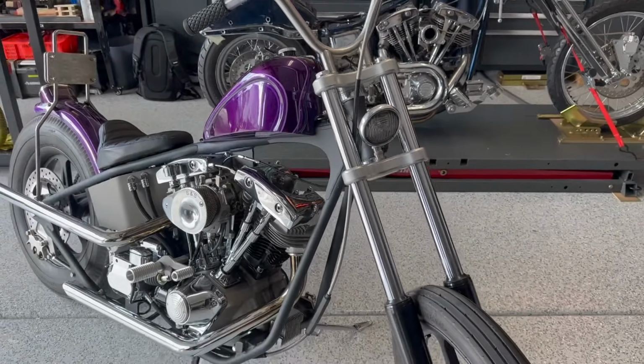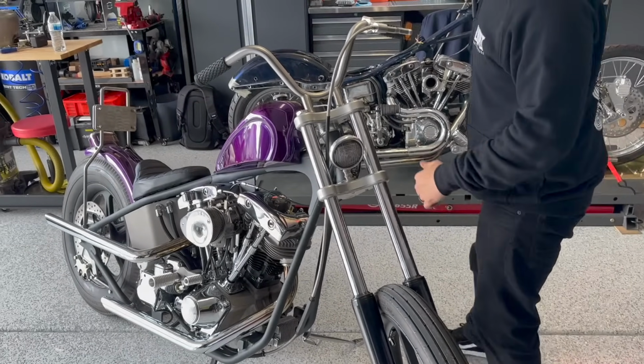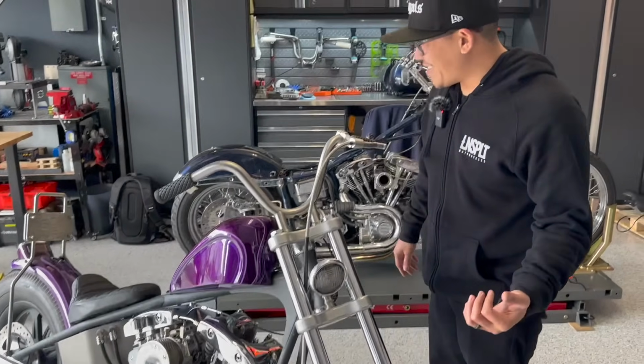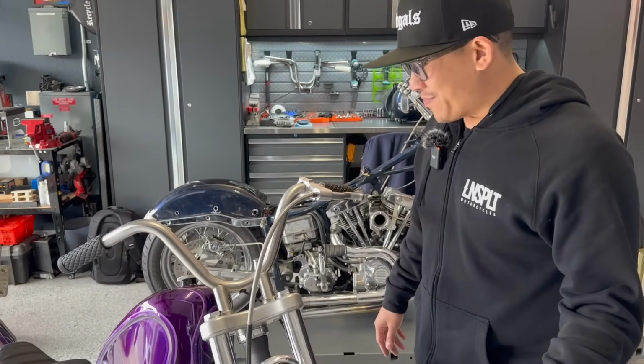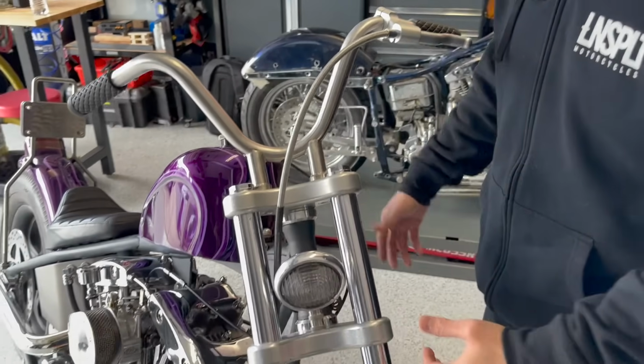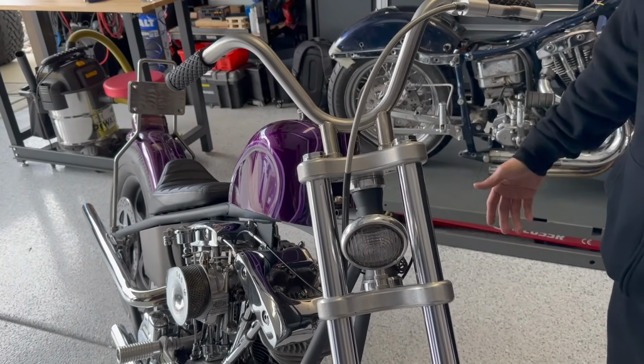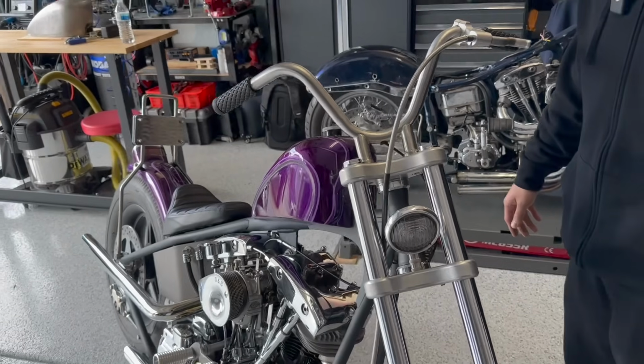Because I went off of what Race Tech told me. I even called them like, hey, I have 39 millimeter forks because these go on a Sportster, right? And then I'm like, but I have it on a chopper shovel head, so they don't know how much the bike weighs. It's hard for them to even calculate what weight to give me. But they're like, dude, just go with what we recommended.